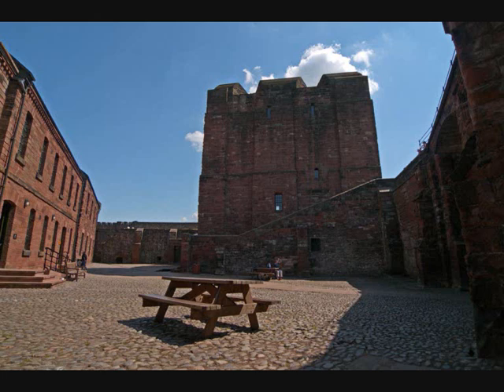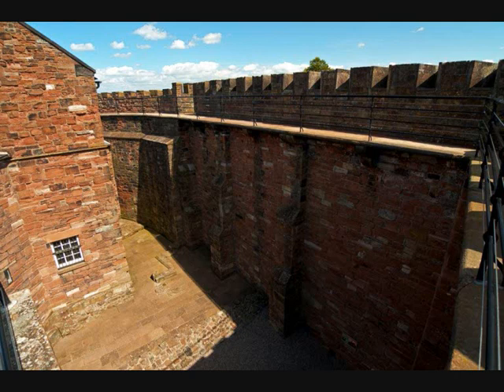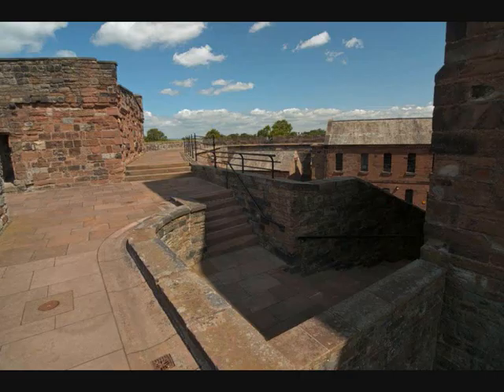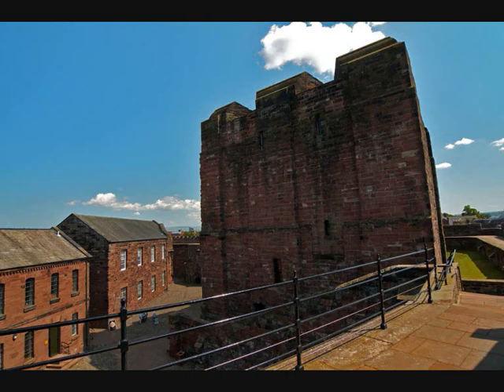I'm just going to take a picture of these cannons. The idea of this tape and coming to Carlisle Castle is to try and understand the Hassells up here. This is really crazy — I'm walking around the battlements, it's really high and I feel sick. I don't know if I can cope with this, it's really high. You can see why they were fighting on the battlements with people climbing up on ladders to try and get in. I'm not that good at heights, although I have had to sail from this height in the past.